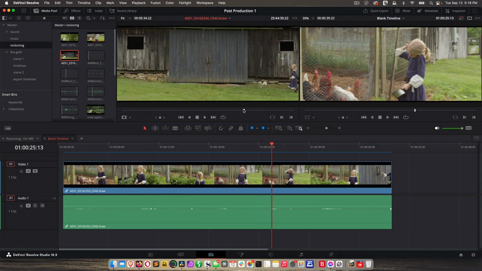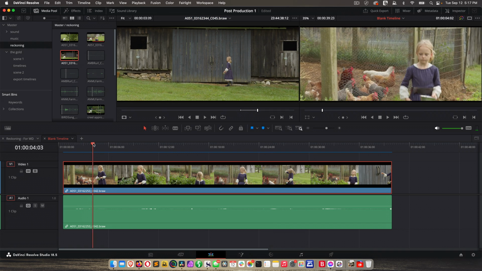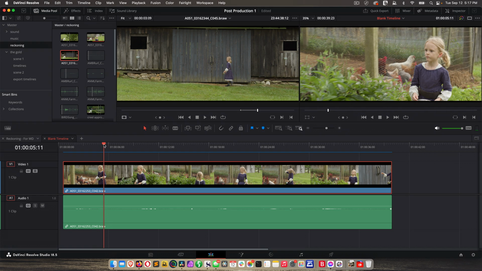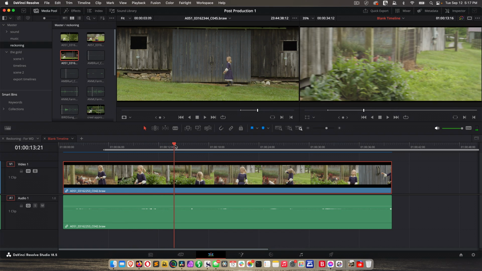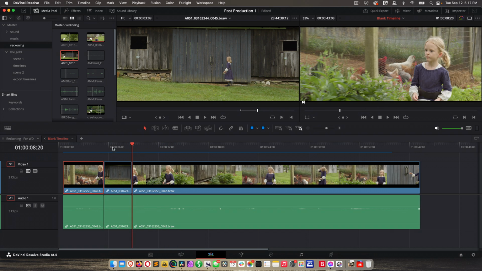I'm going to go back up here again and mark my in, mark an out, and then I'm going to go back down to my timeline and choose exactly where I want that to be inserted and put another in point. And this is telling Resolve, hey, take this in and this out from the clip and insert it at the endpoint on the timeline. So it doesn't matter where my playhead is now, it's going to look at this. So I'm gonna hit V, and there it is. That's a three-point edit. It's 1, 2, 3.